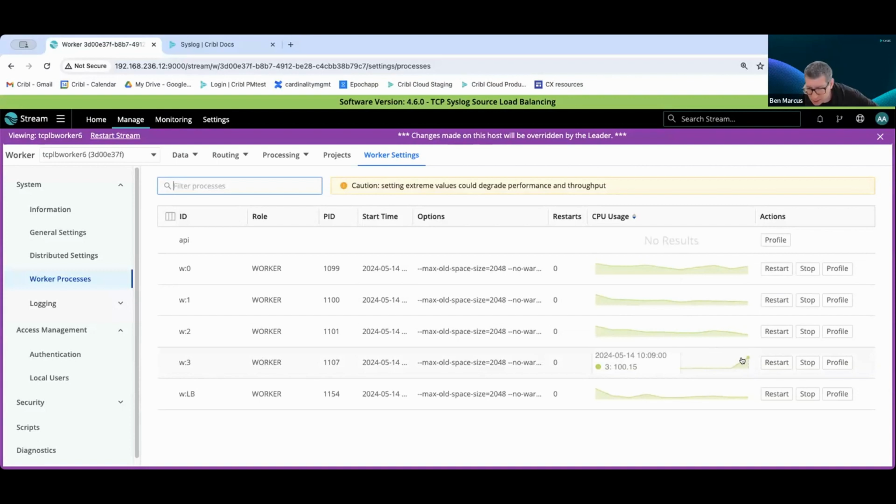So let's see, you've got about 35 seconds left here. The data is still coming in. You can still see it's saturated. By the way, you will see the new load balancer process here as well. And you can monitor what PID it is and see the load balancer processing. So here, the data stream is just about finishing. You can see it's still all coming into worker 3. The other ones are sitting idle.